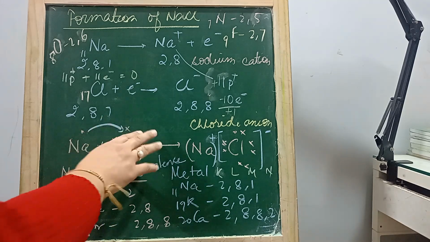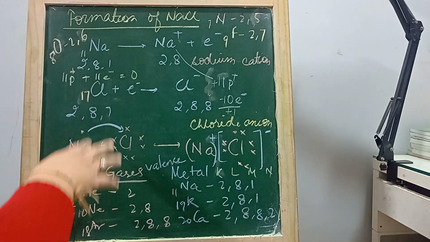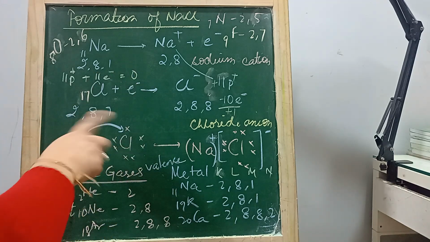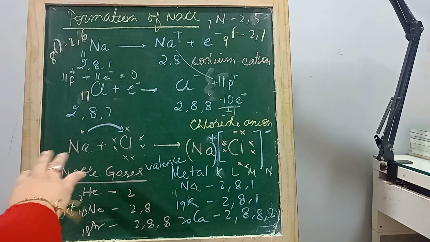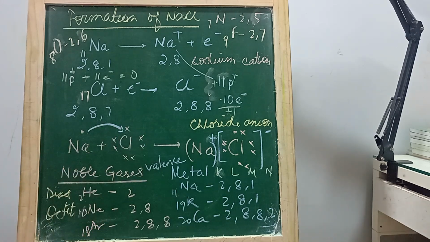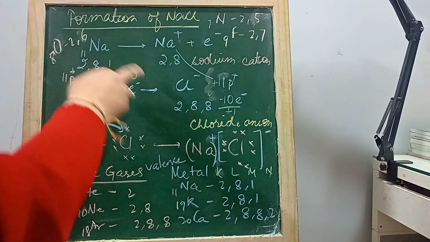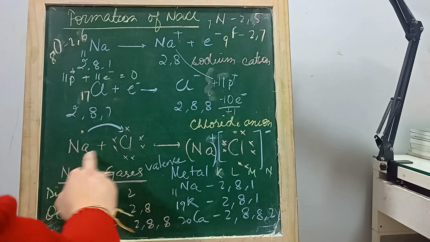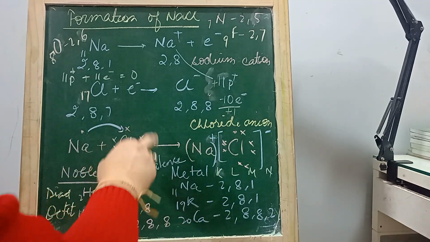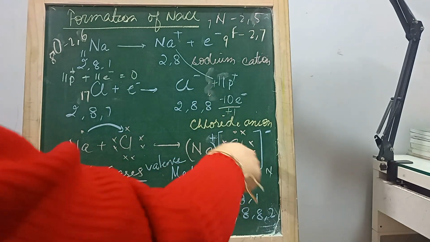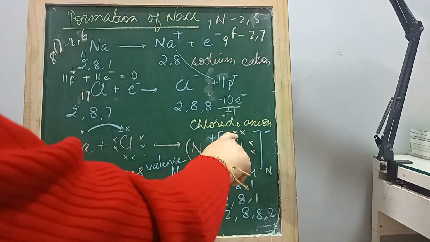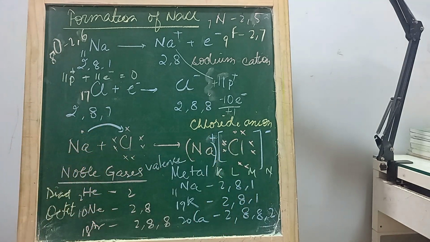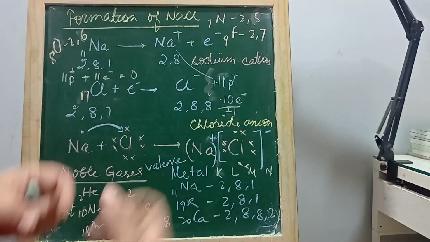We could denote by dots only, but in order to differentiate that these are the electrons from sodium and these are the electrons from chlorine, we have used dot and cross. We are going to explain how sodium chloride is formed. Sodium gives out 1 electron. I've put an arrow so that sodium, after giving 1 electron, has become a sodium cation, and the chlorine atom, after receiving 1 electron in the outermost shell, has become an anion. This is the extra electron received from the sodium, so it becomes an anion, and sodium has become a cation.